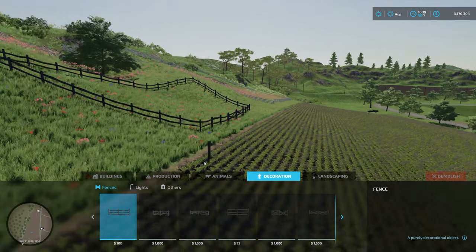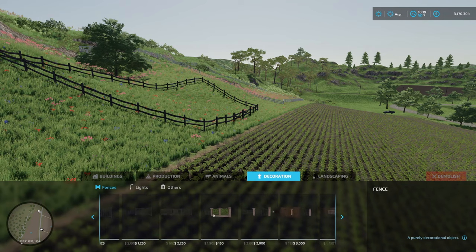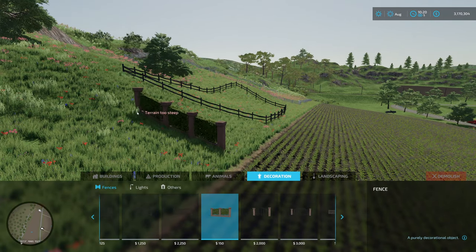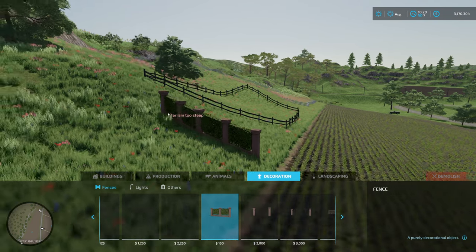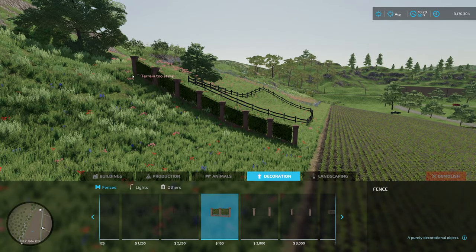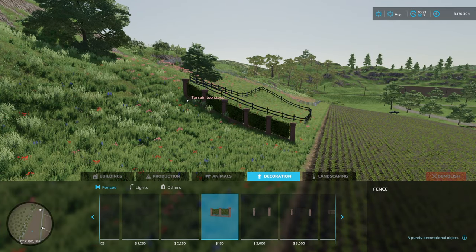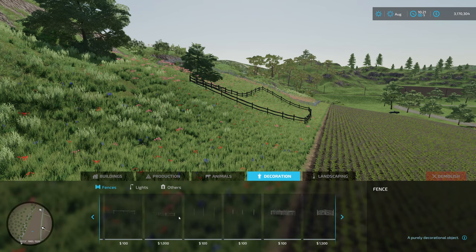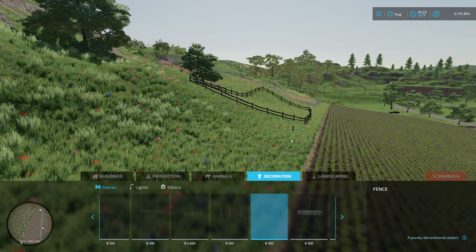Now, one thing I do want to mention is there are some fences such as this stone pillared fence. Now, it does conform when you're dragging it out, but it says terrain too steep. The ones with the bricks do not like the slope, because if we go over here to a different style of fence, such as the wire one right here, you can see there it will conform to the curvature of the land much better.